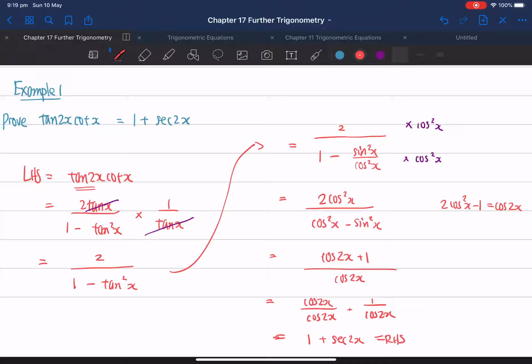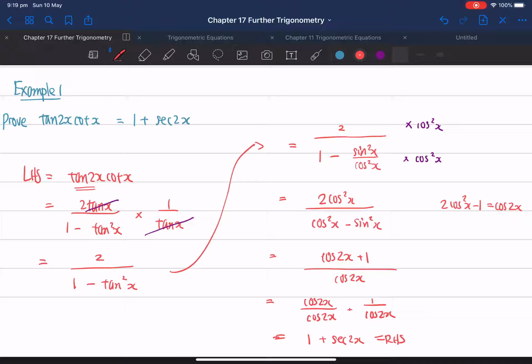It's pretty hard, all right? Pretty crazy question if you start from the left-hand side and start to deal with it. I just finished up to here, then I realized maybe it's going to be better to start from the right-hand side and then prove to the left-hand side. Well, this is the nature of trig identities. It's always hard. I probably mentioned that before.